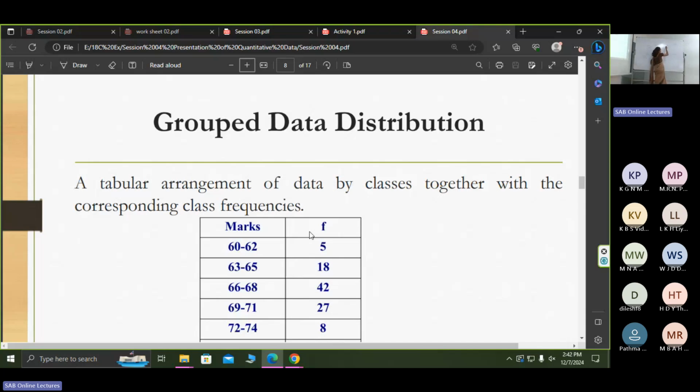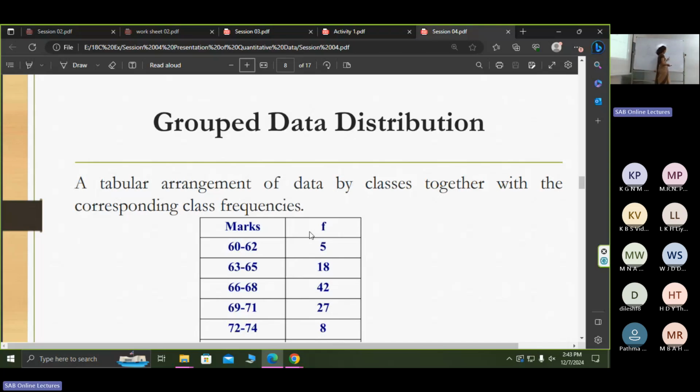Understood? When we use the class boundaries to calculate the class size, we can easily take the upper one minus the lower. We use the class boundaries to calculate the width of a class, or size of the class. We take the two class boundaries, then take the difference between the upper one and the lower one. Understood? When we use the class limits, we take the difference between upper and lower, then add 1. Why? Because 60 to 62 means 60 and 62 are both included in this range.